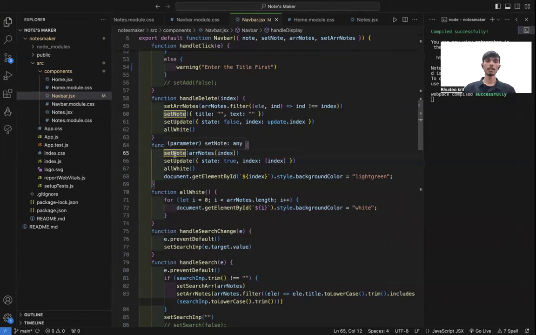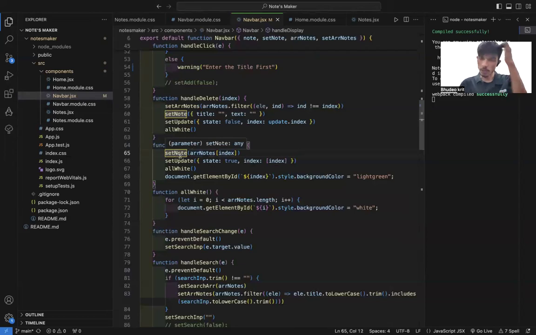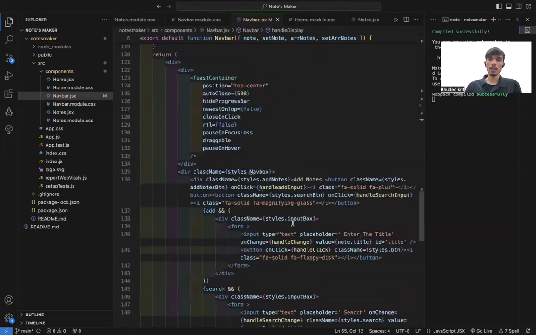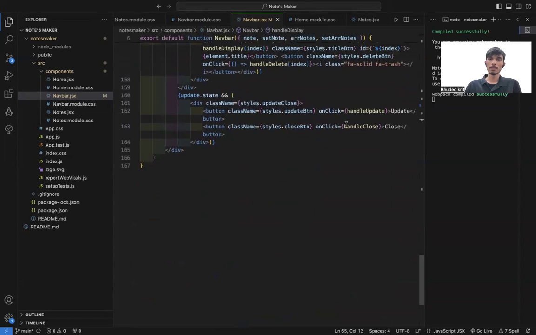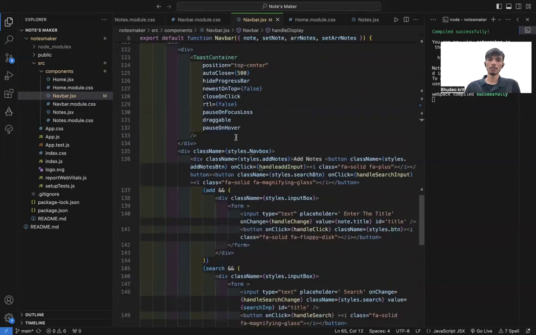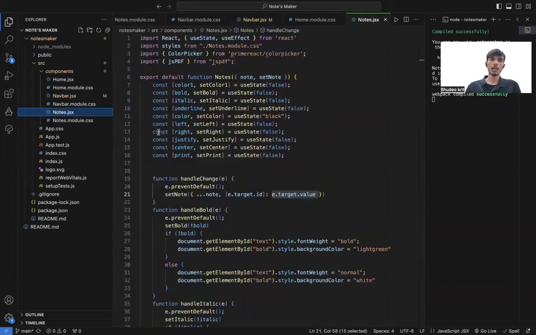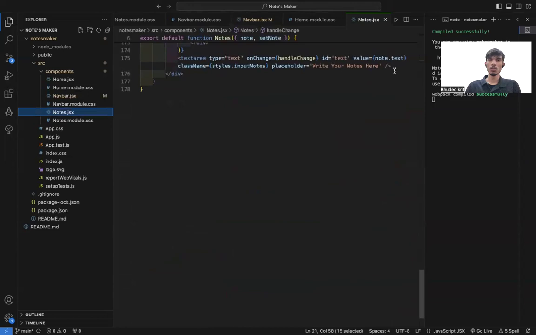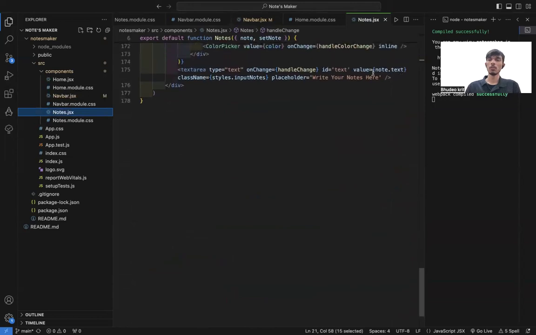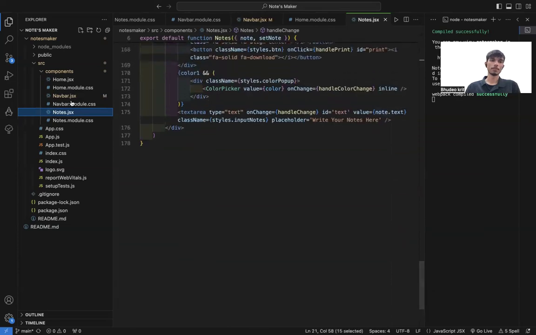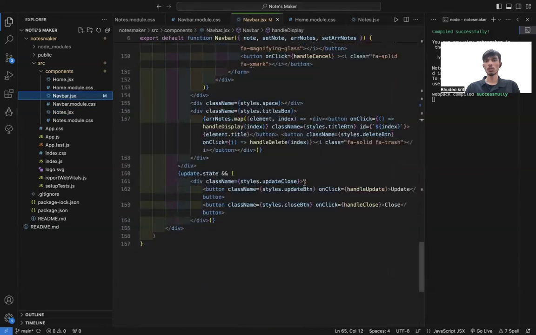After assigning it, I have put the value as set node dot title, so it will show the title, and here I have assigned the value as node dot text, so it will show the text in the text area. So that is for the displaying part.